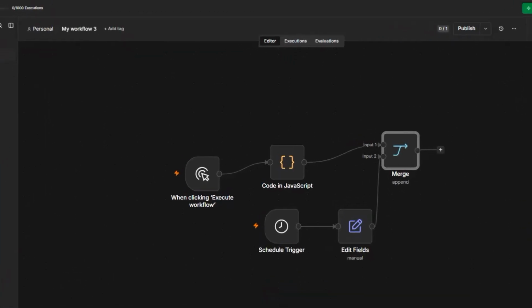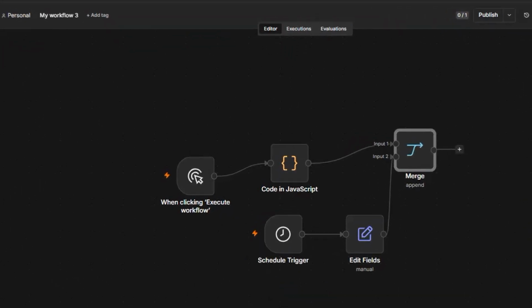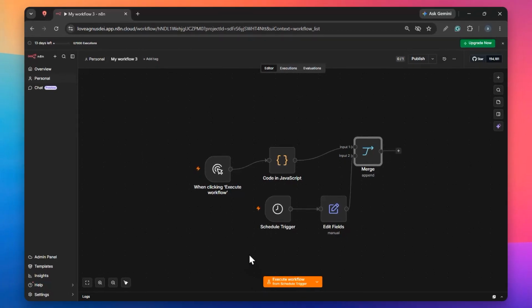In this video, I will walk you through the simple and essential process of downloading your workflows directly from N8N. Whether you are looking to create a backup of your hard work, share a specific automation logic with a colleague, or move your projects between different environments, knowing how to properly export your files is a foundational skill for any automation expert. Let us get started right away with the very first step.